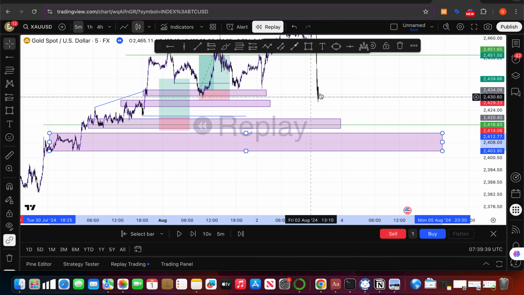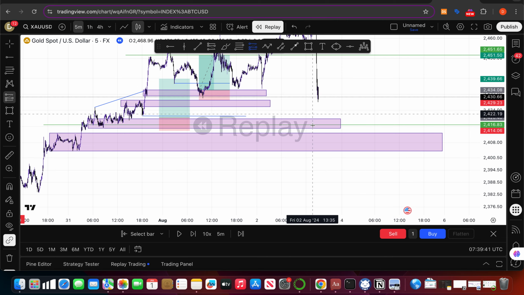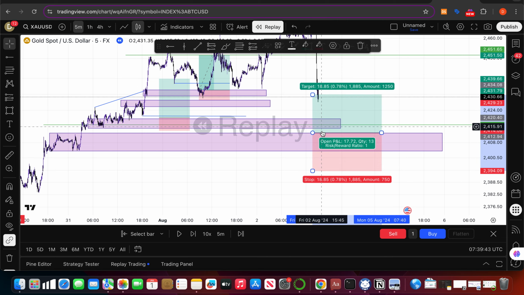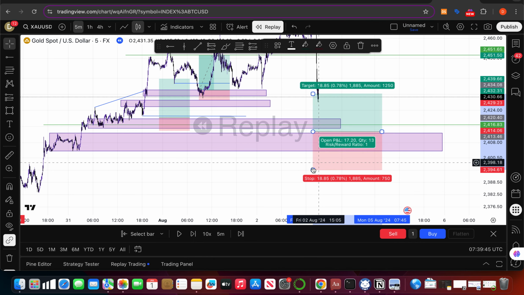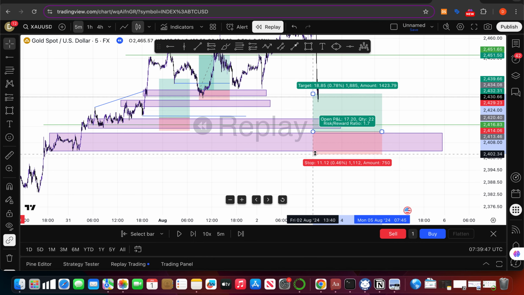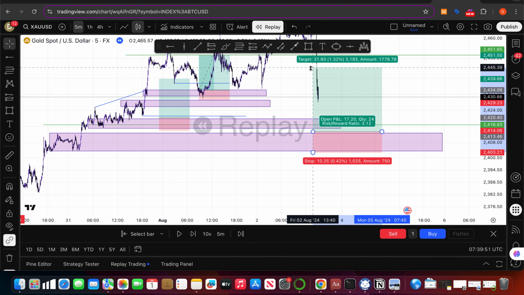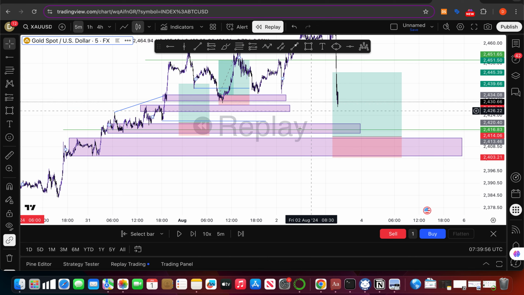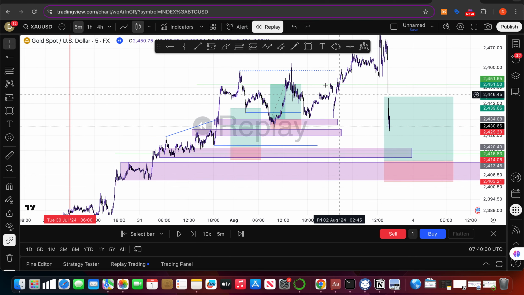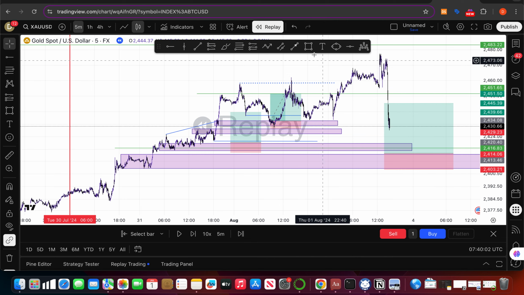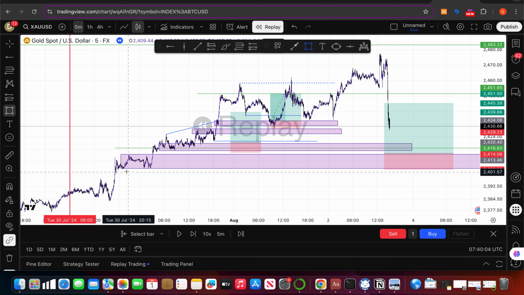This setup, see the setup we should take here. This setup, how we should take it. And the reason why I say so is this setup we should take instead of here. Well, I'm pausing here to show you guys something. If you watch from this point, you see this point has a break of structure.